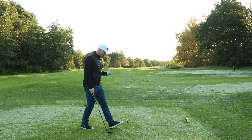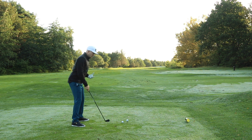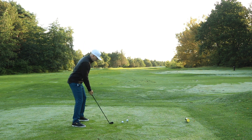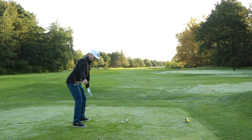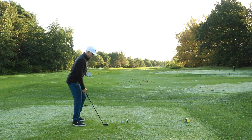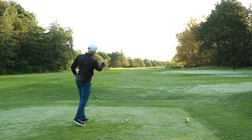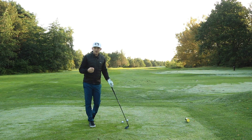A lot of the time people make this move because we stand on this side of the golf ball and it's almost an effort and a rush to get to the golf ball. Most people that make an over the top move actually make an under and over move. We're going to talk about how we can make an over and under move and learn to control the face, because if we were to make a move that was under plane without the correct face, we could cause ourselves to hit push slices way off to the right — the same miss. So we need to understand what we're going to do to control the face and picture the new move.